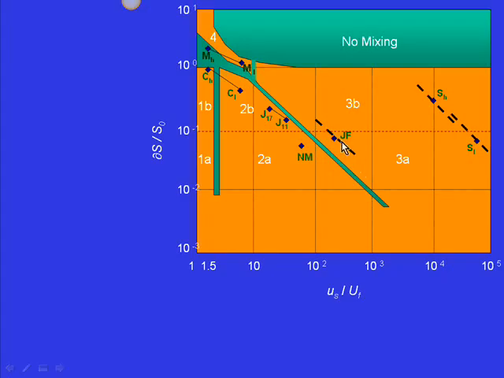And the broken line represents the range of circulation parameters and stratifications that particular system can attain. This is Silver Bay. That's another fjord in Alaska, and this is under high river discharge conditions and under low river discharge conditions. That's why it's under the stratified situation and the not so stratified situation. So these are deep systems where you have strong gravitational convection, highly stratified and low stratification. So that's the type 3 systems, highly stratified estuaries.